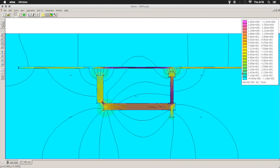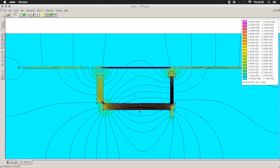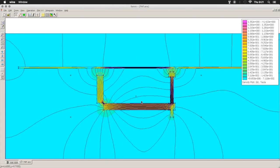Click OK. That gives us a pretty colored picture with a key over here so we can see the hot spots. We can also go over here and set the density of our lines. Default is 19. We can show some more lines if we want. Go up to 32. So that shows us our general lines of flux going on here. It's pretty much as we would expect. We have our flow over here like this.